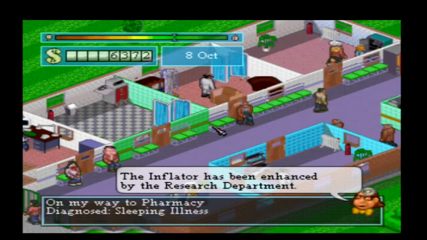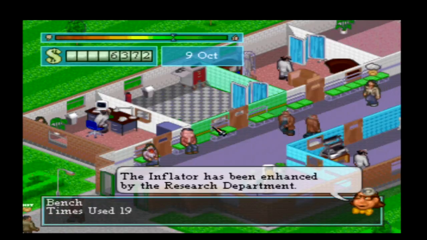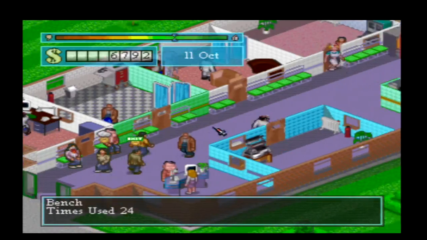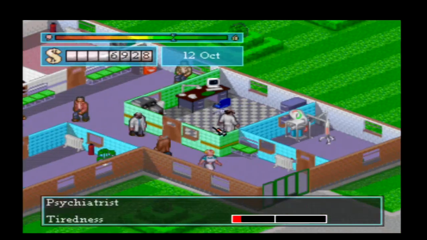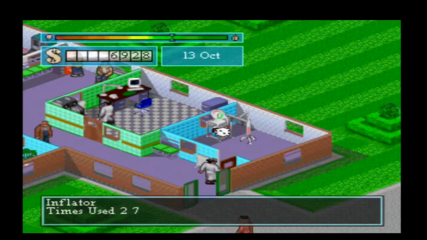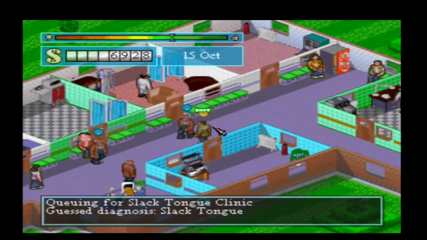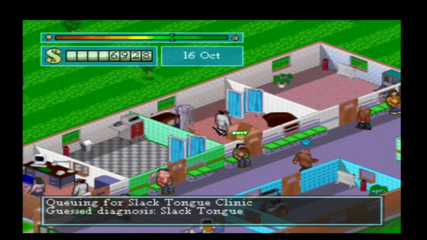So, 8th of October, $6,300. At this point I'm kind of just waiting it out until the end of the year, because I have a reasonable assumption that end of year will be the end of the level. Simply because, what did it say at the start? I needed to cure 30 people. Fair enough. I know I've cured at least 31 because it came up, and I've cured countless since then.